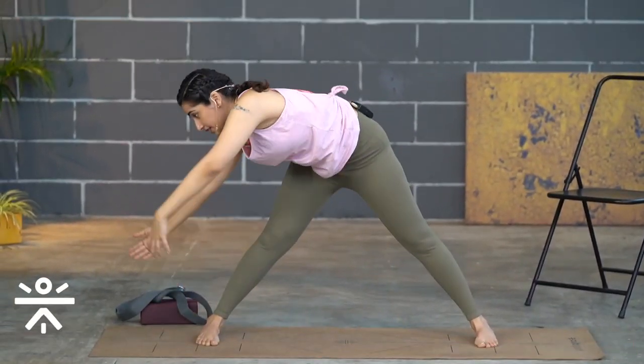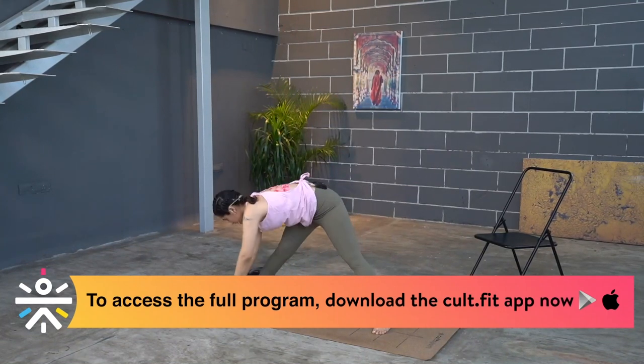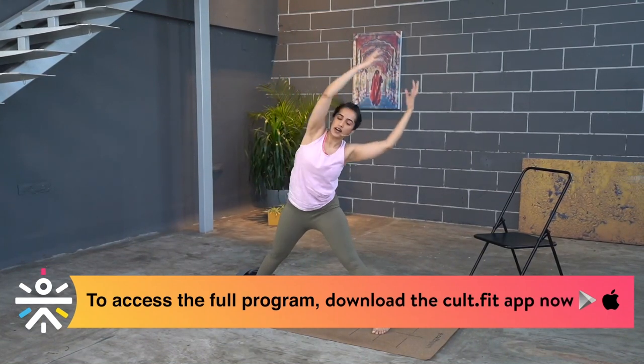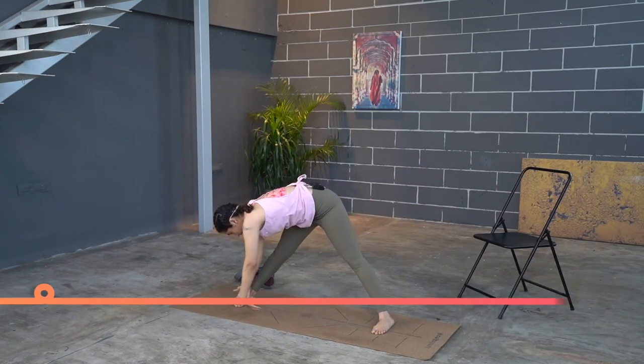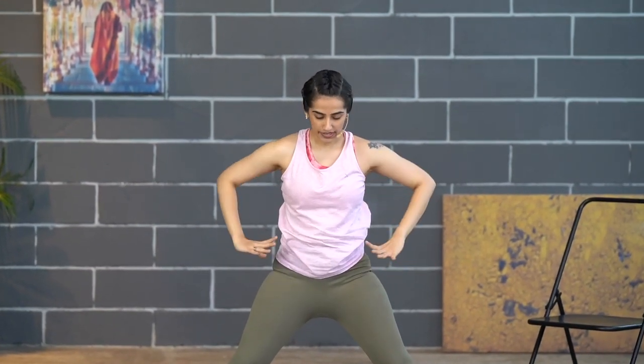Make sure you're breathing. And you have one last circle here, breathe out. Inhale, complete the circle up and bring the hands down. Great. And you can continue maintaining this distance. So we go for our main postures, starting off with Trikonasana.